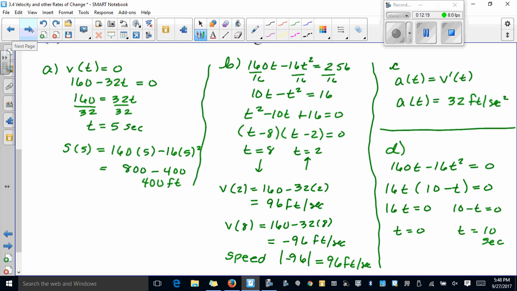So again, lots and lots of algebra. But a lot of the algebra you're going to find as you go through this is going to be repeated algebra. You got to factor. You got to solve for 0. You got to solve for this. You got to solve for that. A lot of algebra. But notice the calculus, you did the derivative. It's knowing what they're asking you for and how to get there.